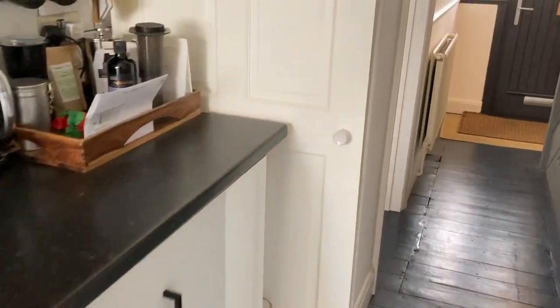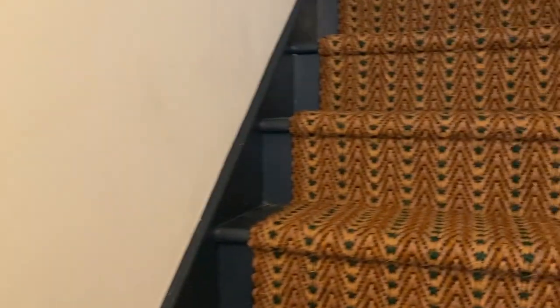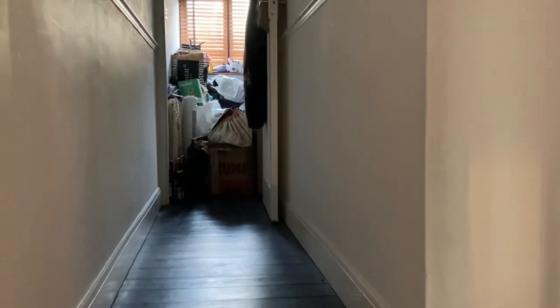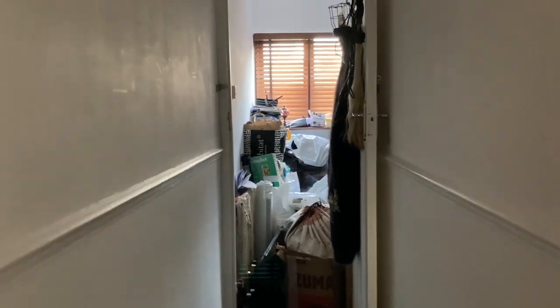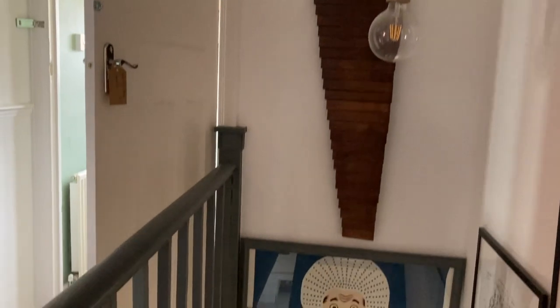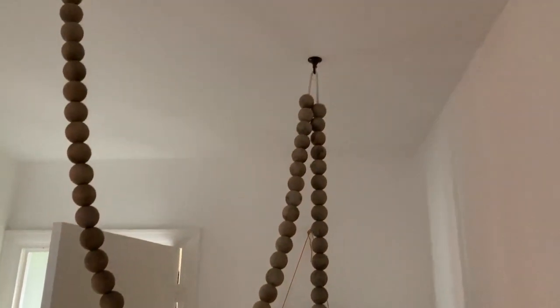There are four bedrooms. One of them is currently used as a store room so it's very cluttered. The measurement is 8 feet 7 by 5 feet 5 — you can see where it's positioned and it will be on the floor plan. There's also the loft space, and if you did want to add another room up there, you could potentially access it over the stairs just here and up above us.